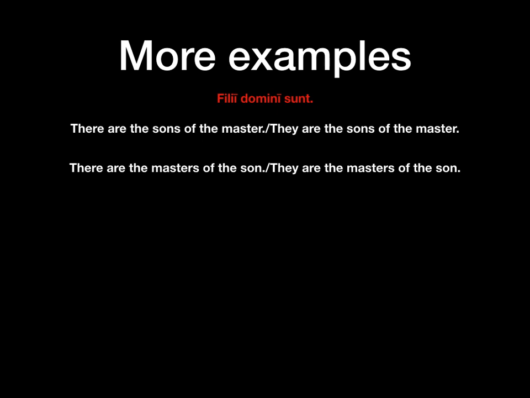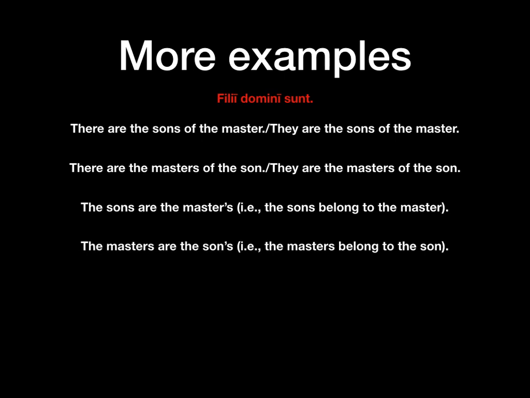We might also be looking at a predicate genitive, in which case the idea is that sons are the masters. In other words, the sons belong to the master. Or it could be the other way around. Lastly, we could also be looking simply at a predicate noun. The masters are the sons, or the sons are the masters.